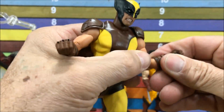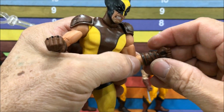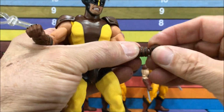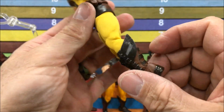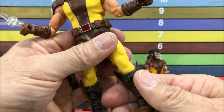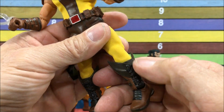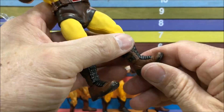Then at the boot, let me see if the top of the boot swivels. It actually doesn't. I was thinking maybe there would be a joint there, but there's not. The hand is on a ball, swivel, does whatever you want. Same thing that they've been doing forever. Nothing changed there. My favorite joint on this thing, or one of them, is where they do it at the top of the boot, because the boot is plastic, that's fabric, that just works really well.